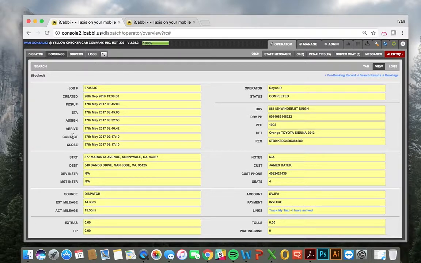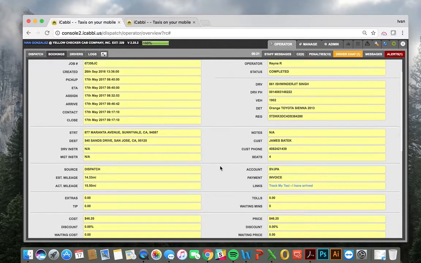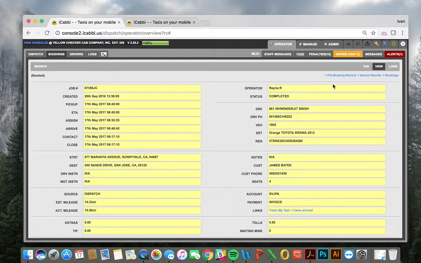So you've got contact and closed at the same exact timestamp, which leads me to believe that the system had to be forced to remove this trip, or had to be manually cleared. That makes sense because the driver was sending messages that he was having technical difficulties.